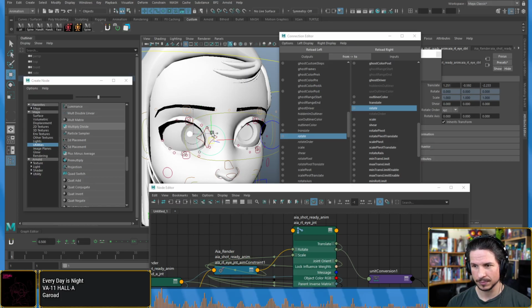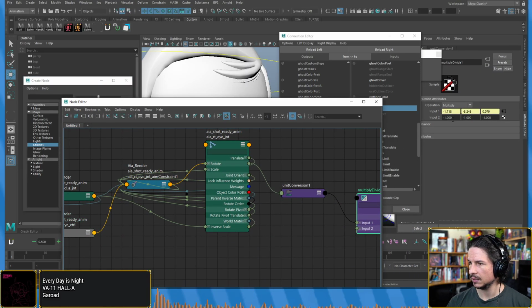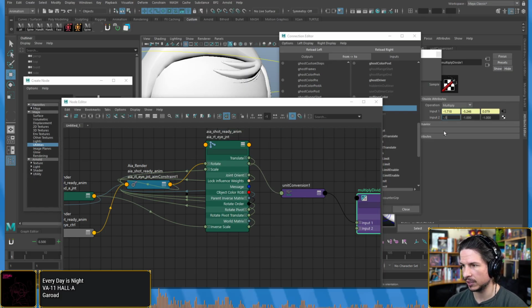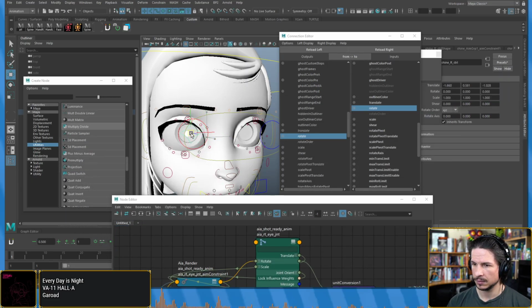Not quite. It's now doing the opposite, but it's doing it too much, it seems. Let's try, just as a test, -0.5. I just want to see what's happening. Oops, wrong control. Oh, that's closer.